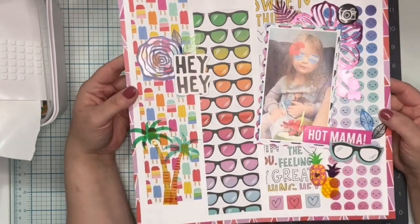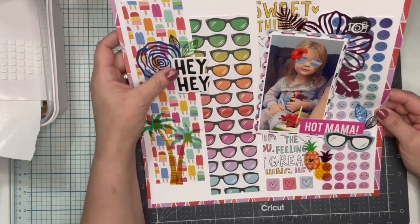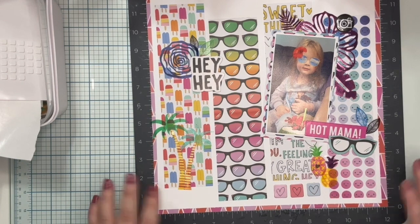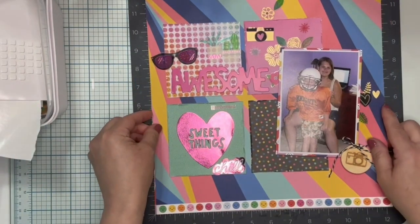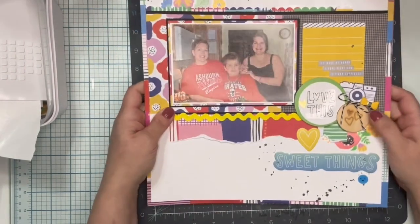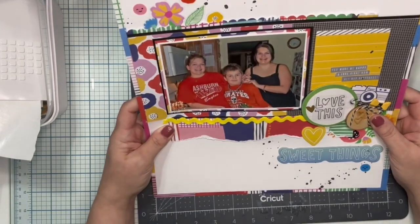Some pineapples and three chipboard hearts as well. Using my Amy Tan kit, I don't have much left as far as papers, but I put away what I do have since Amy Tan's collections all tend to be this kind of bright — I have to figure out which collection I can combine the remainder with. So I was done with it for now. I got four layouts done, and as you can see, I am one blessed mama as far as my kiddos and having my grandbaby. Life is good!